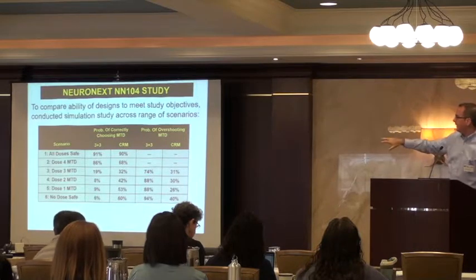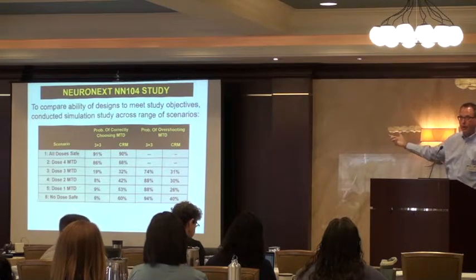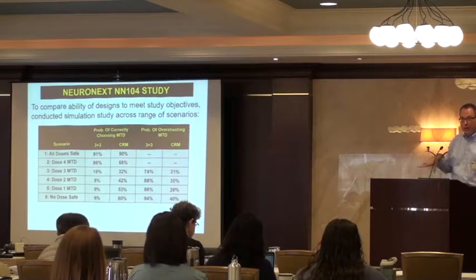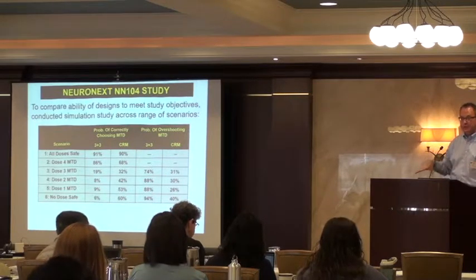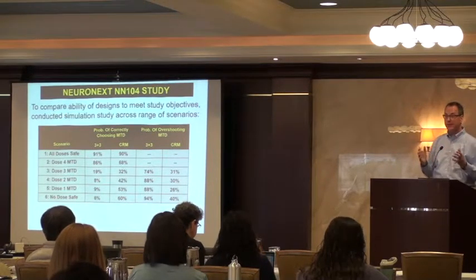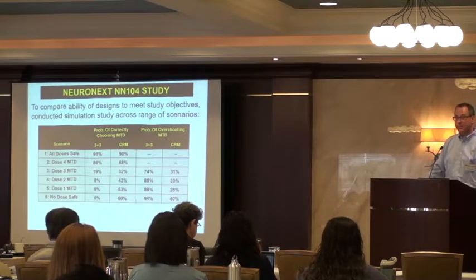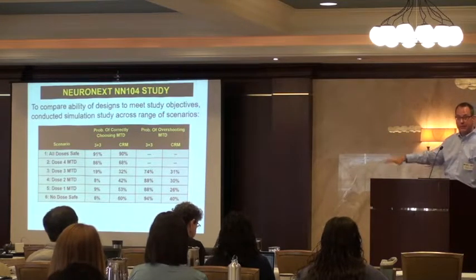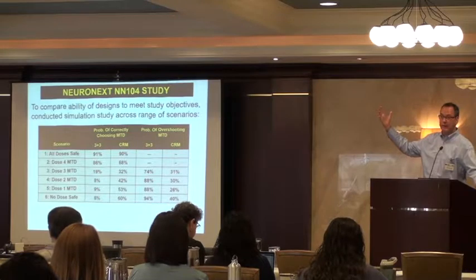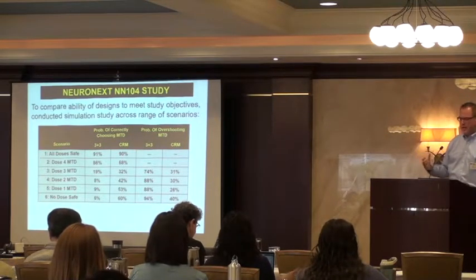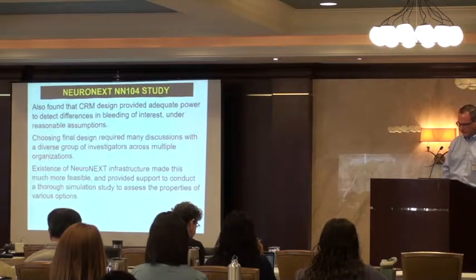And you can see that by looking at the second column, which is your probability of overshooting. That's choosing a dose that's higher than your actual dose, because this is a simulation study where you actually know what the true value is. And so this just confirms, as long as there was no risk, it doesn't matter if you use the 3+3 or the CRM. But when there actually is some level of risk where the highest dose is not safe, then it's going to make a big difference, in that the 3+3 is always going to go very high. So having tables like this, and having conversations with the investigators, helps to really clarify that case.